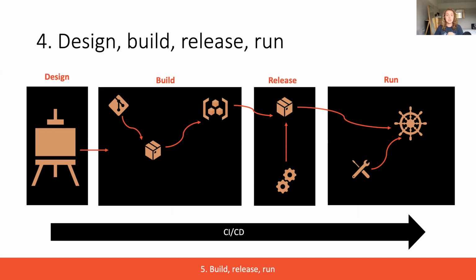The fourth factor is very similar to the fifth original factor, which was build, release, run. That was the original factor in the 12 factors. It's now design, build, release, run. So we've just added in that design element. So essentially, this whole factor is about explicitly separating out the design, the build, the release, and the run stages. And it's important because we're trying to prevent changes to code or configuration at runtime, which then might in turn lower the number of unexpected failures. So it enables us to be much more efficient in terms of our release management.